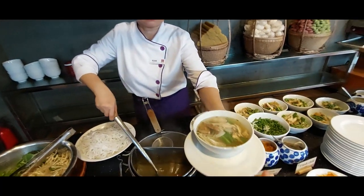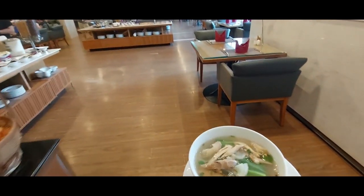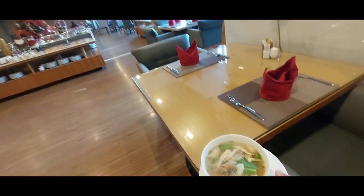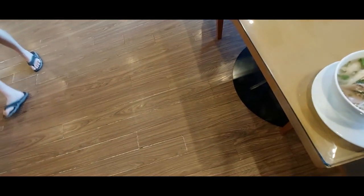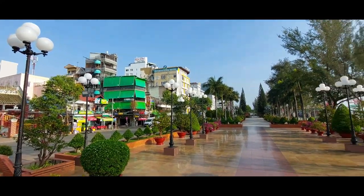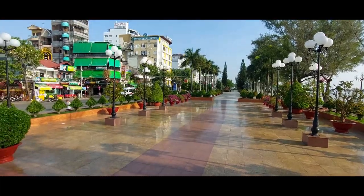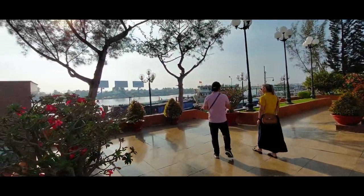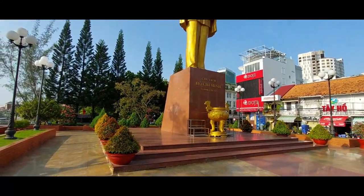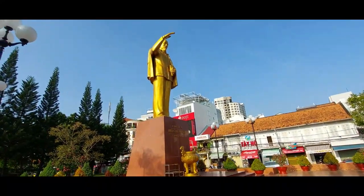Oh wow, thank you. That's nice. So we're in Can Tho region, and this is the main hub, the business hub. We're heading to Cai Rang Floating Market today. We're gonna take a boat, one of these boats here. Okay, so a lot of traveling today, heading to Cambodia.